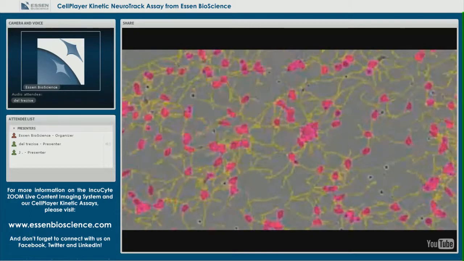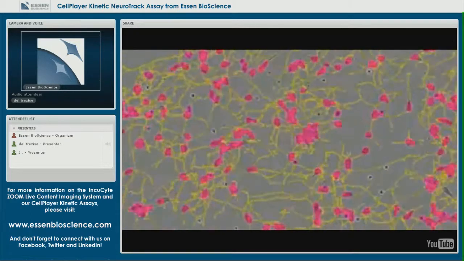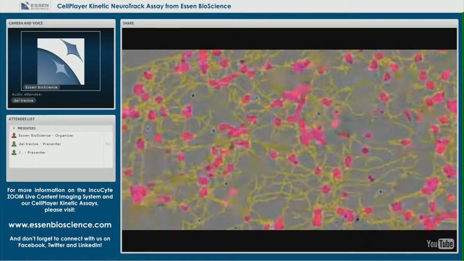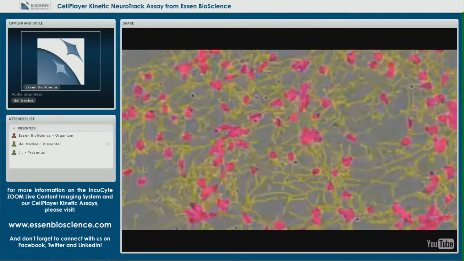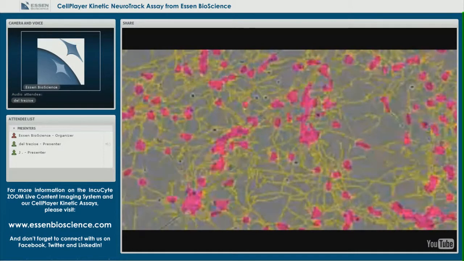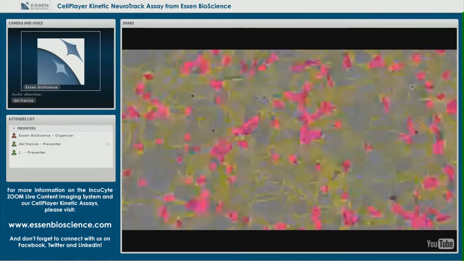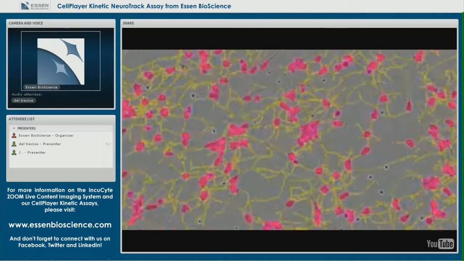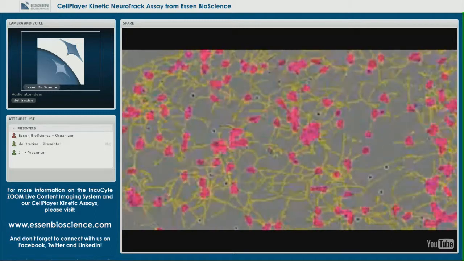But for the most part, the ability of the module to discriminate and discern the relevant structures and quantify them from the phase image is pretty useful. So hopefully you now get an idea of how we can take that image, convert it into data, and turn that data into screening information or assay information. Okay, so back to the PowerPoint.